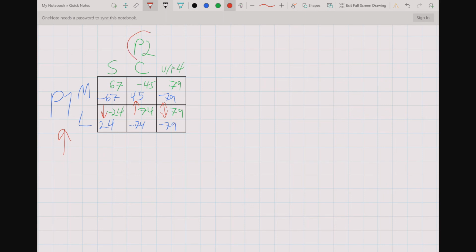Now for King's perspective as player 2, we're going to do the exact same thing. So if Dragunov is going to do his mid variation, we're going to do 79, because 79 is going to be larger than all of our other options. If Dragunov is doing his low variation, the exact same thing. We are going to be going with the up forward 4 variation. So what this means is that this column strictly dominates all other strategies, in which King, in this instance, will do nothing else other than this variation. He should not stand, he should not crouch, because this is going to be the highest damage output that you are able to do.